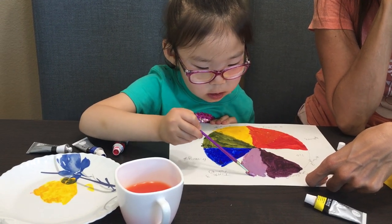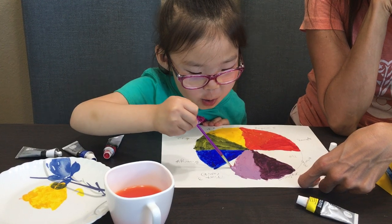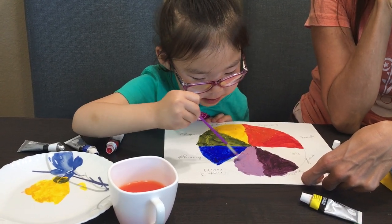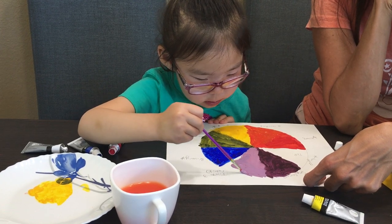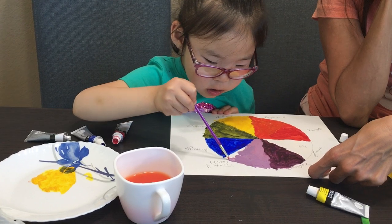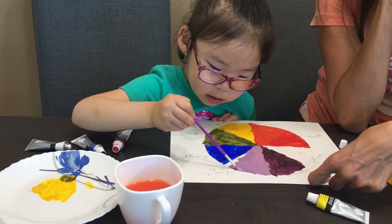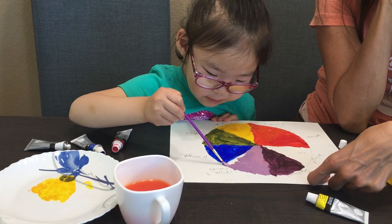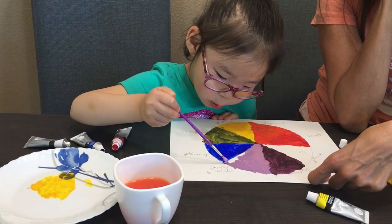Wait, this looks like California. No! It looks like California. Is California purple? No. Purple flowers? No, on the map. Purple. Map shape. Oh, yeah. I can do it myself if you want to. I can do it myself.